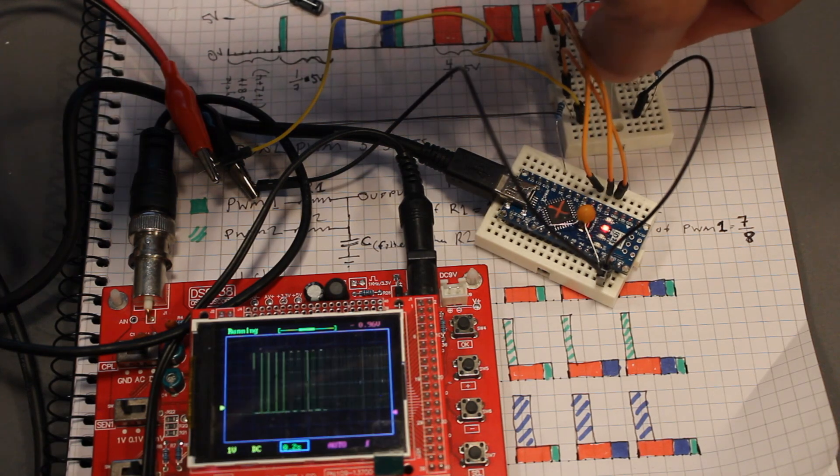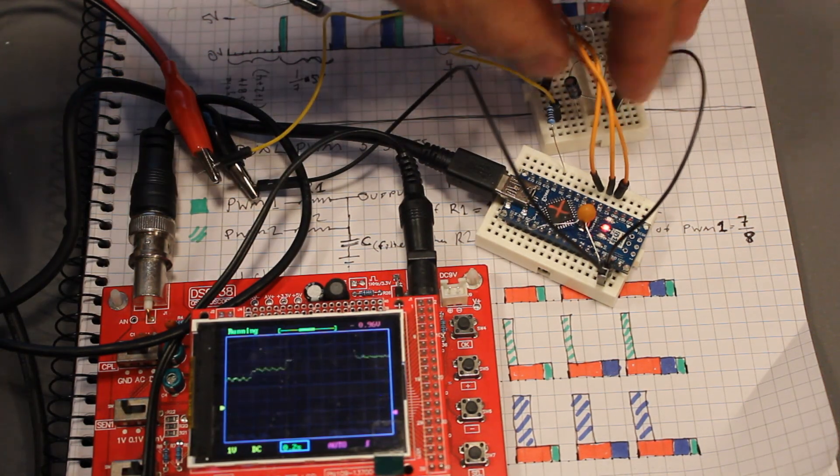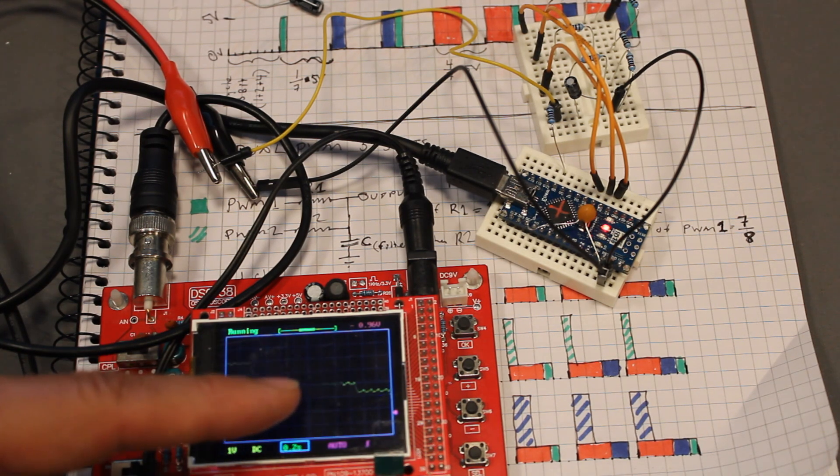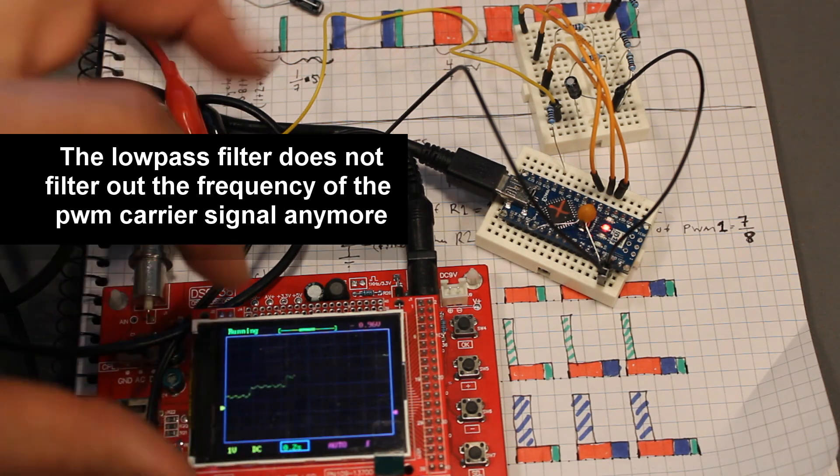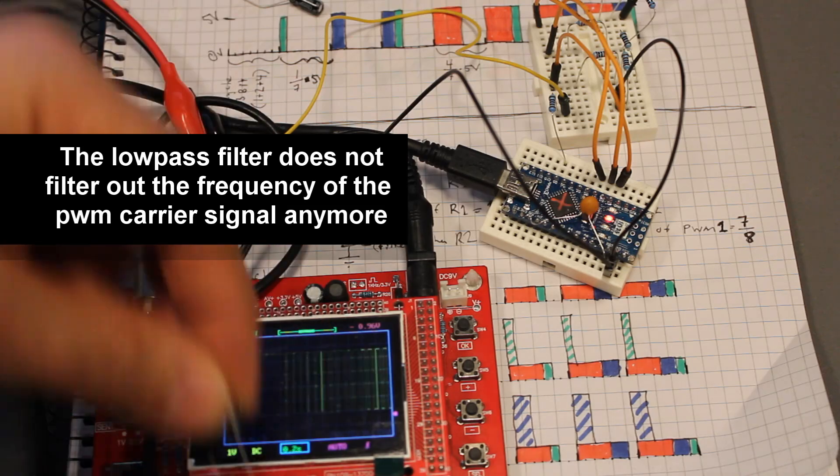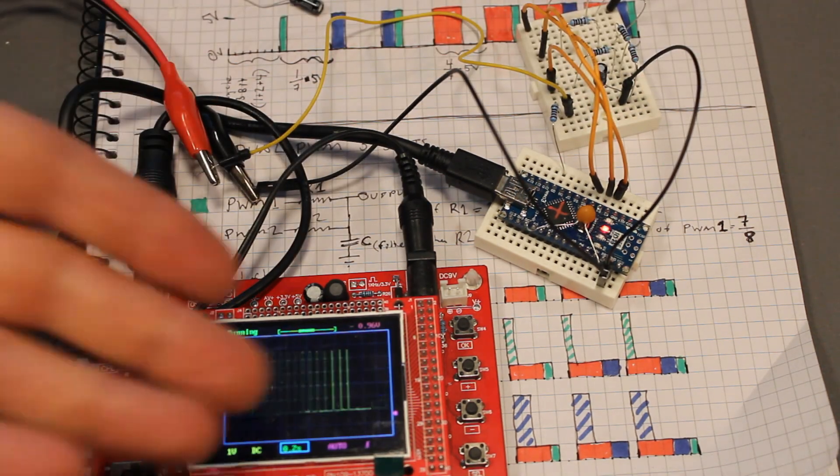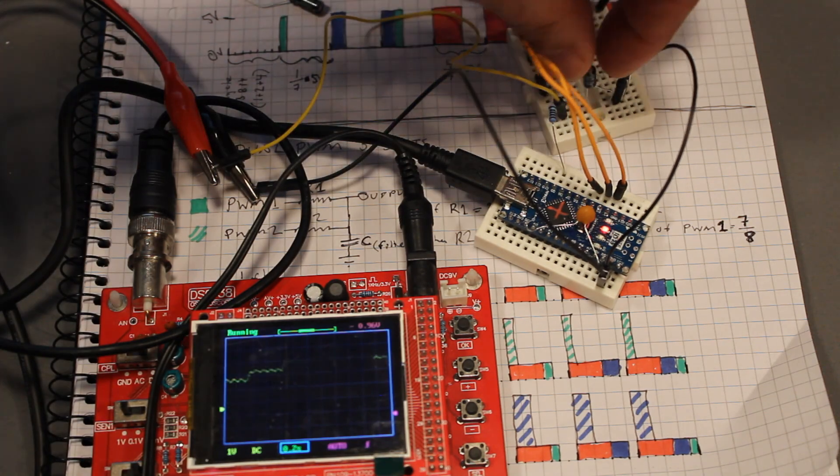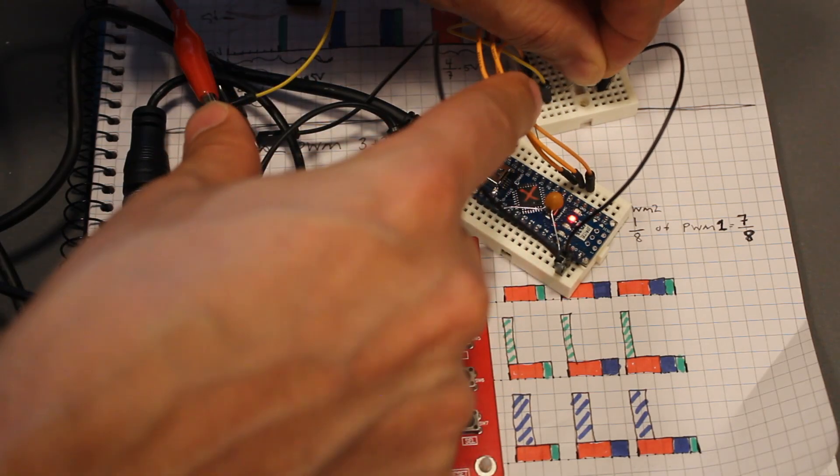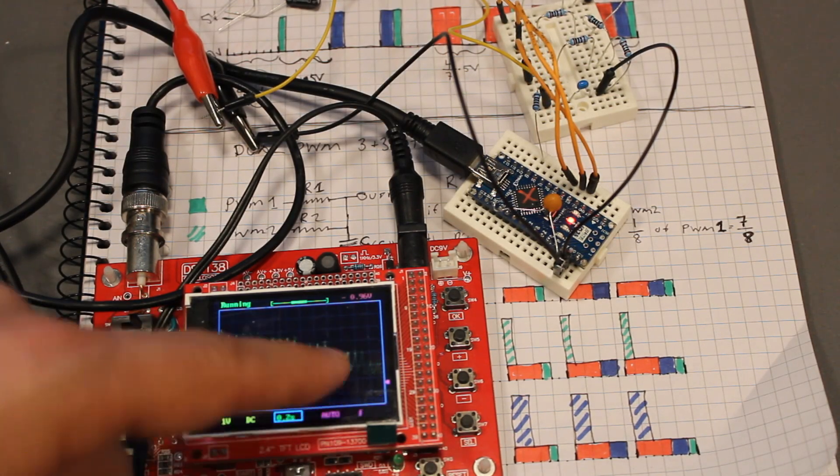If we go down to 10 microfarad, now you see it's a bit more jagged in the edges but there's still ripple. The ripple is because when there's no signal the voltage dips down and that's not that good either. That's the bad side of PWM that you have this signal that you need to filter out the noise. Here's also a one microfarad you can try that as well, but as you will see we have this very noisy signal now.